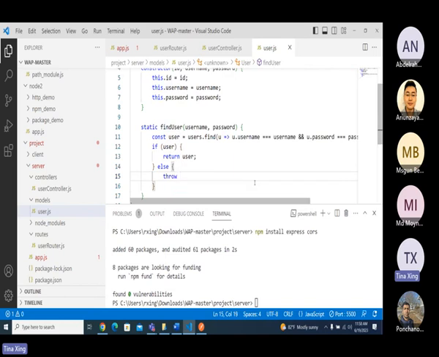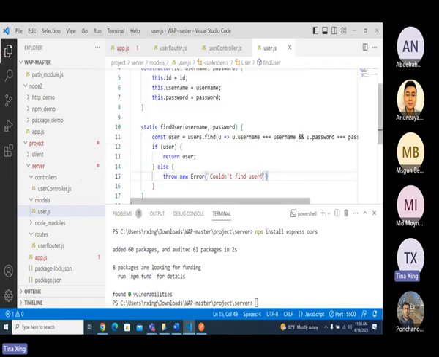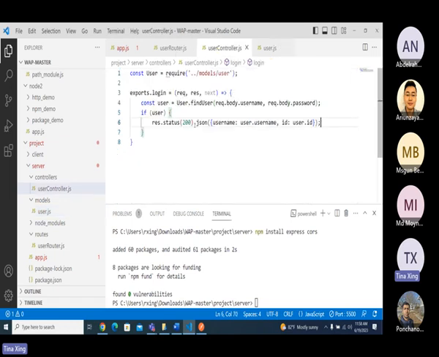But if we use filter, it's going to return an empty array, while find will return undefined. New error: you can make it "couldn't find the user". We don't give detailed information, just couldn't find the user. This way, and then we'll finish here, right?